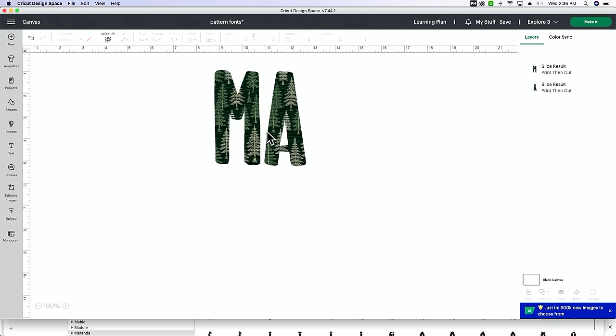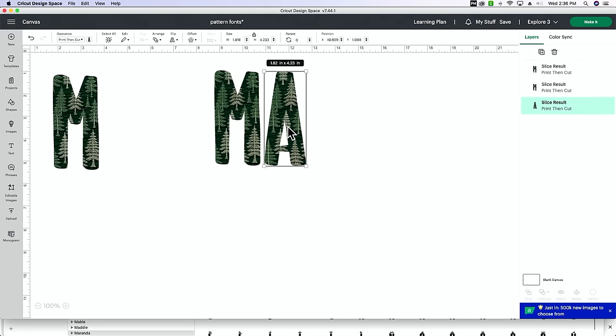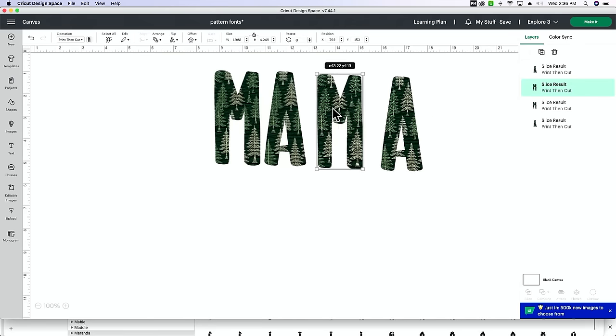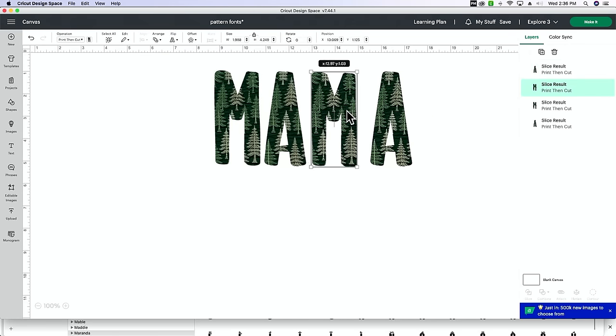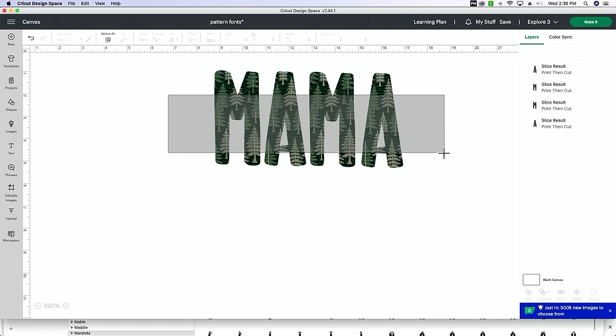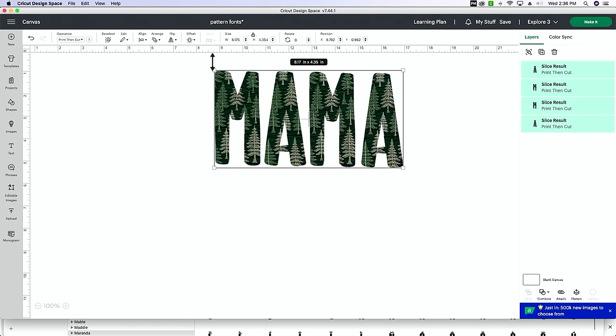What I'm going to do now is I'm just going to duplicate this and duplicate the A. And then I'm going to show you another hack. Okay. Are you all ready for this hack? So what we're going to do now, we're going to select all of these letters. We are going to go to align. We are going to distribute them horizontally.